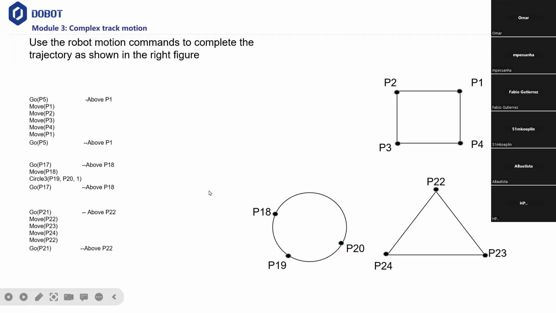You can do this. Or you can use the circle command, circle P19, P20, and 1. 19 is going to be the middle point between 18 and 20. Okay, and this is going to go 22, 23, and 24.